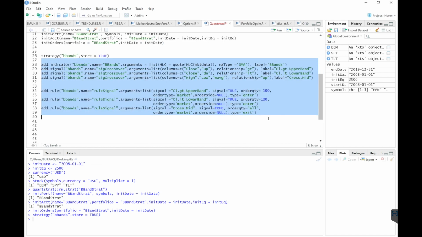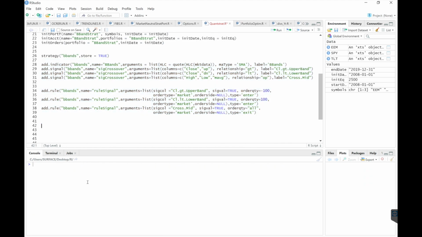All right, so we'll run these. Next, for standard deviations, I'm going to use 2 for the Bollinger Bands and a rolling period of 20 days. So we'll run these.